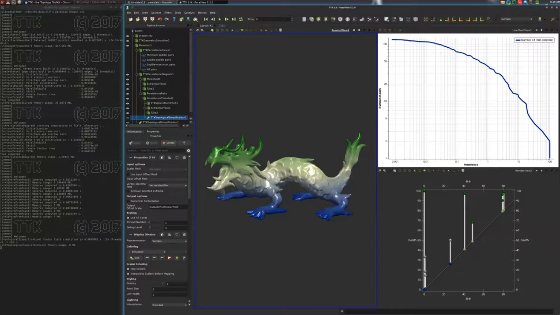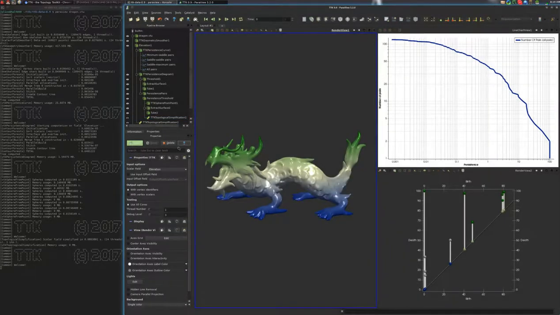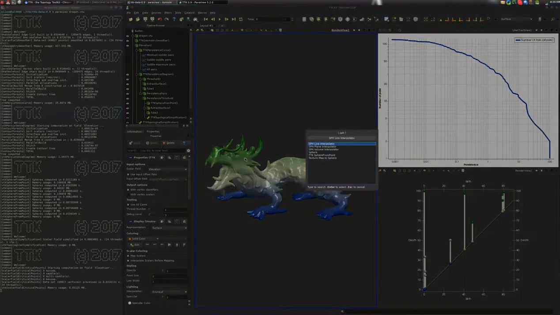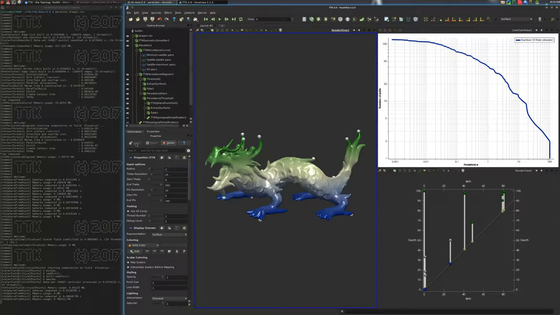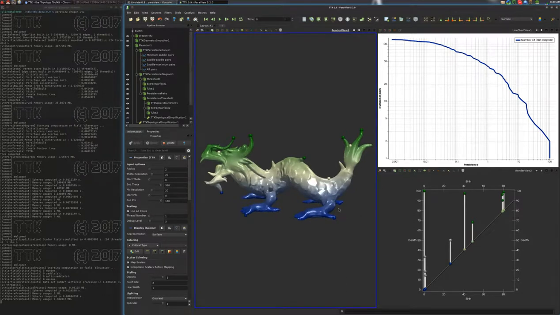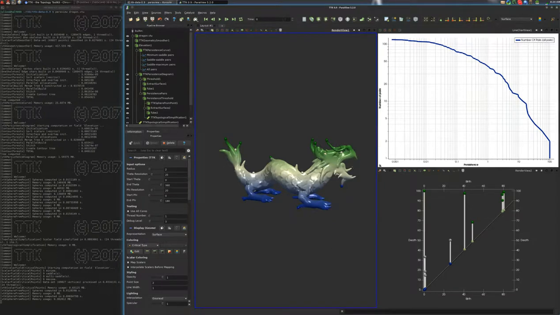Okay, and now we'll compute the critical points of this. And what is important here is to check this box, Use Input Offset Field, to make sure that the scalar field critical point plugin understands well the simplified data. Then we click on Apply, and then we'll present those with spheres, like this. Okay, let's put this in color. And here it's the same color scheme, blue, saddle, and max. Okay, right on. So now we'll make this view bigger, like this.